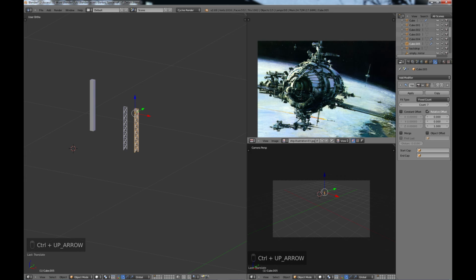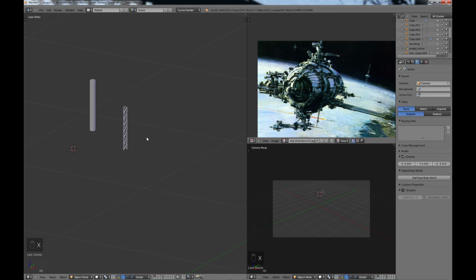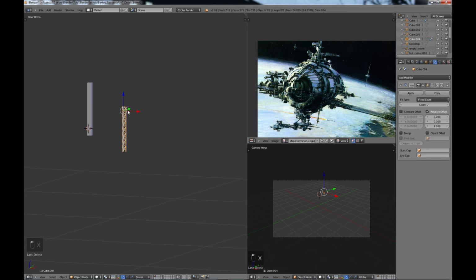But the nice thing about this mast now is we can do a Shift D duplicate, move one over, and if we need it to be a longer mast, we can just extend that one very easily. But I'm going to X delete that because we have our basic piece right here that we can work with, and we can make several more from that.